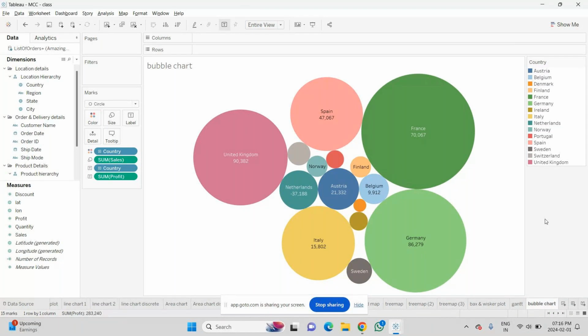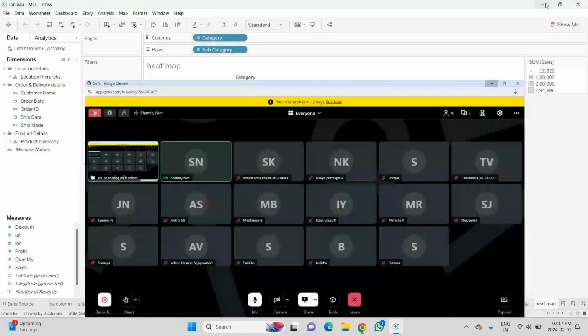So that is what we have in this bubble chart. I'll save this. If I save this file and share it with you, since the data I have is in a different location, you won't be able to edit this file. You can only see it. But still I will share this file with you all. You can refer to it. Now we will continue with Tableau as the second part of it.